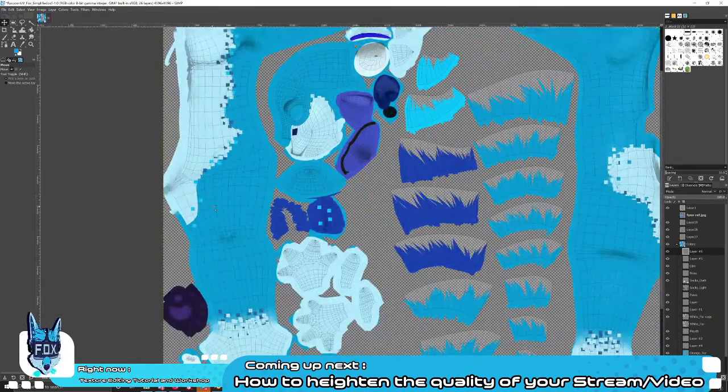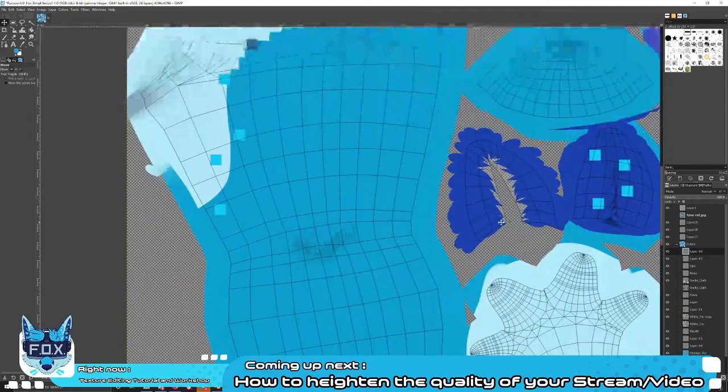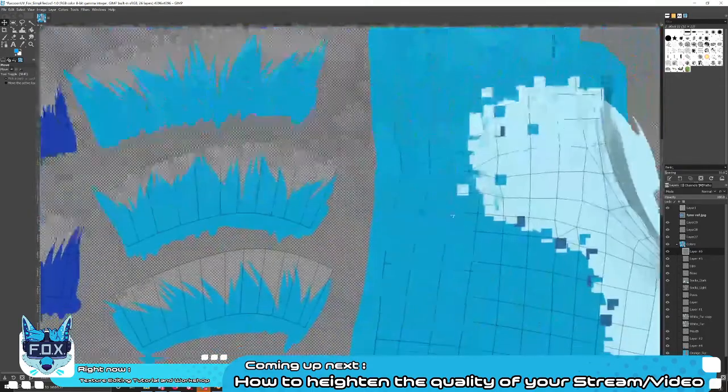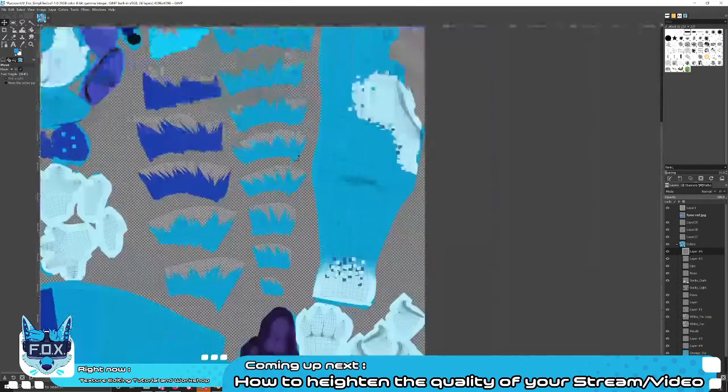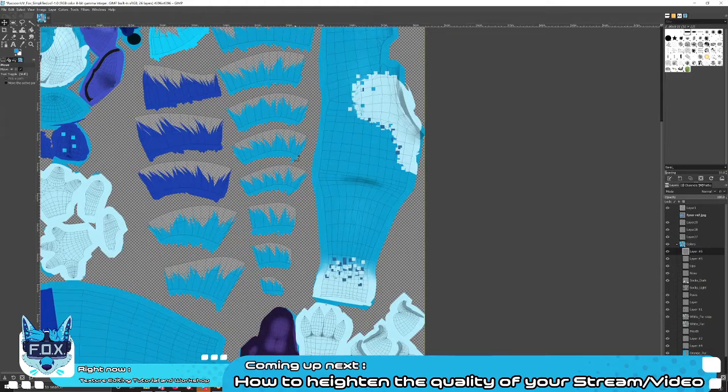I'm not sure if it's due to texture resolution or how Unity compresses things, but there is a bit of leeway I've found. For instance, if I look at the file here, this doesn't line up completely perfectly, but it doesn't look bad on the model. So you don't need to be as super focused on it as you might think. But do keep in mind that it is a thing with texture editing.